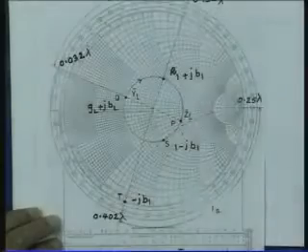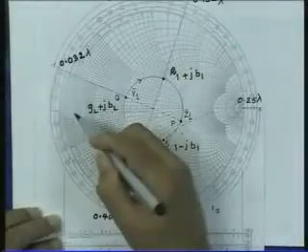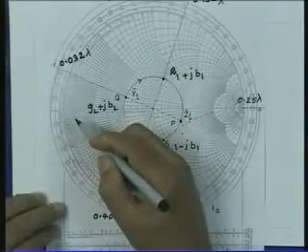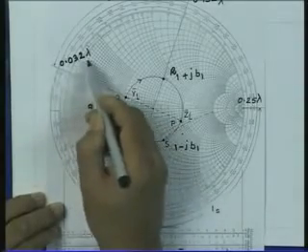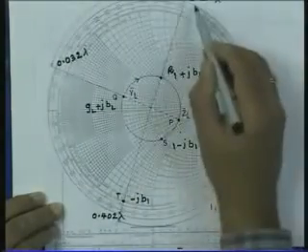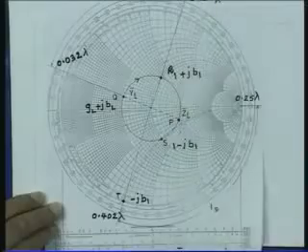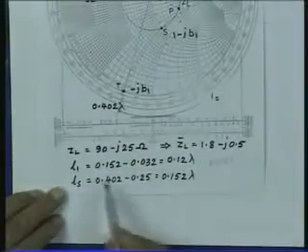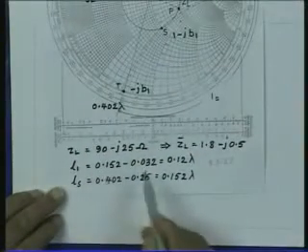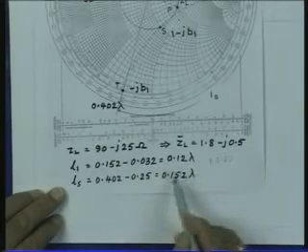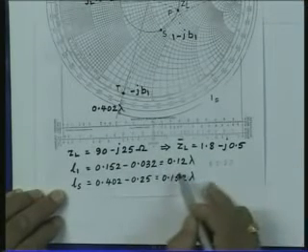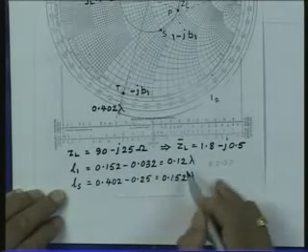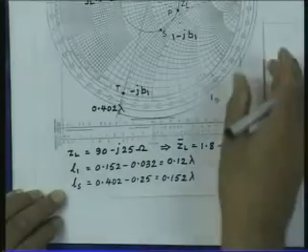So, again I can read off the values of the length which are marked on the Smith chart. So, this location corresponds to 0.032 lambda, this is 0.152 lambda. I can get a length L1 which is 0.152 minus 0.032, equal to 0.12 lambda. So, the location of the stub is 0.12 lambda from the load.